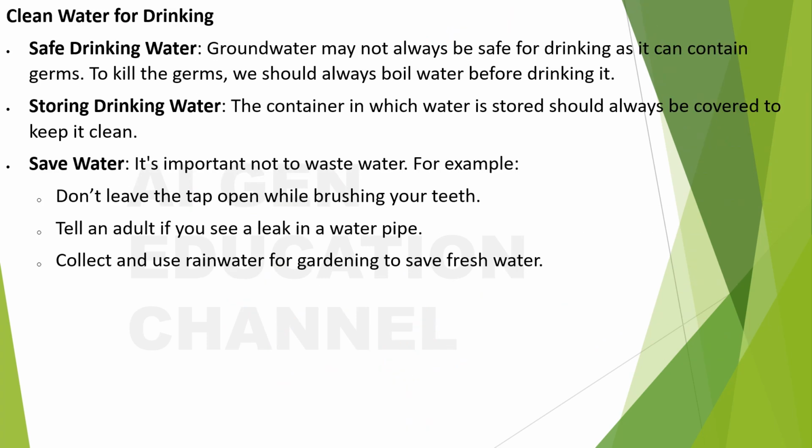Nice. Next, clean water for drinking. Safe drinking water means groundwater may not always be safe for drinking as it contains germs. To kill the germs, we should always boil the water before drinking. Now we are using water filter units, RO units, right? So even those will do the same work of purifying the water.